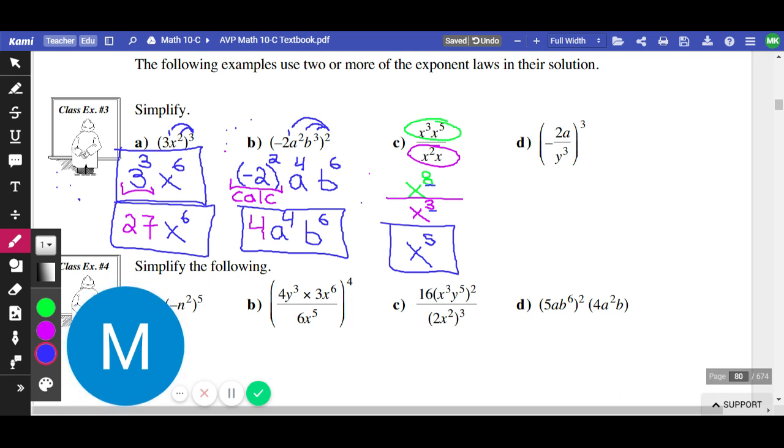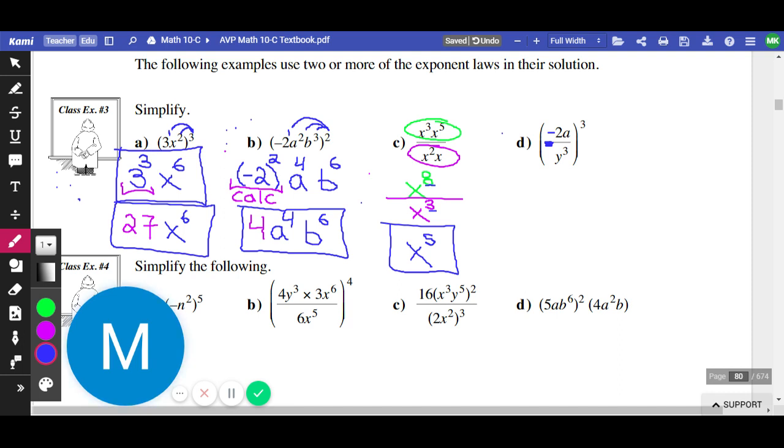Awesome. For D, this negative sign. You guys learned something about negative signs. You learned that they float, right? So I would like to picture that negative as floating up to the 2. Okay, so it's not there anymore. It's now negative 2. Makes it easier to manage, in my opinion.